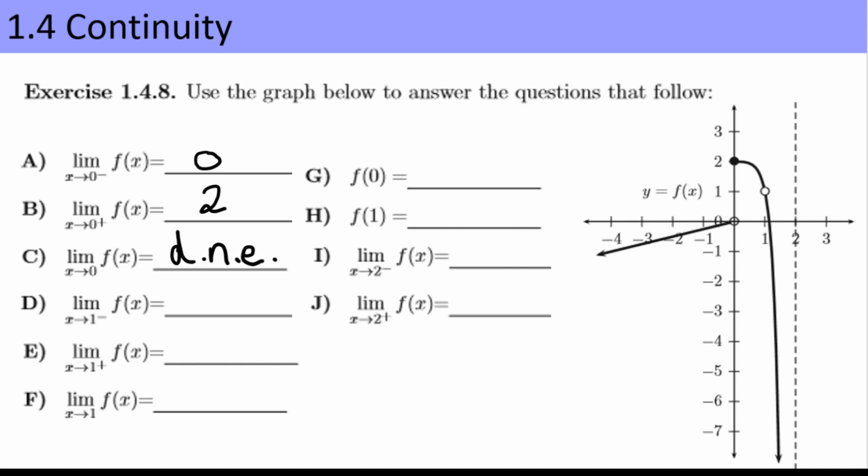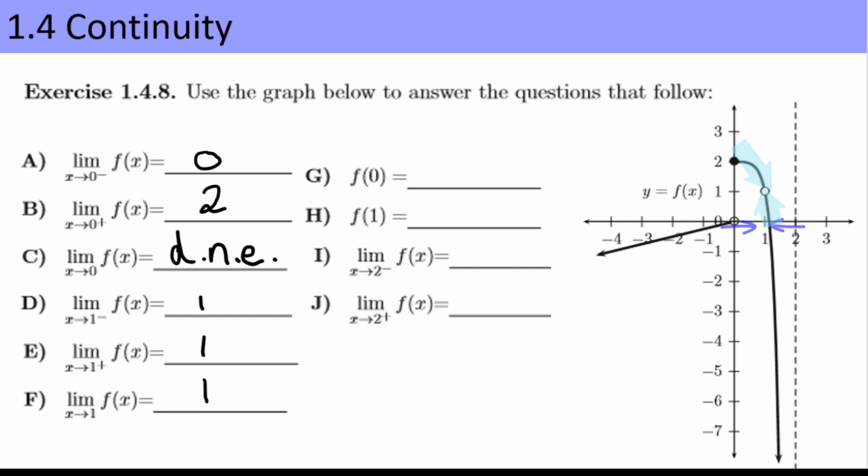Now let's look at the limit as x approaches 1 from the left. As x approaches 1 from the left, we are still looking at the curved graph, and it approaches the open hole on the graph, which is the function value of 1. Now, if we look at the limit as x approaches 1 from the right, as we get closer and closer to 1, even though the open hole is there, that is also the function value of 1. And since the left hand and right hand limits are the same, part F, the limit as x approaches 1 of f of x, which means from both sides, is still 1.